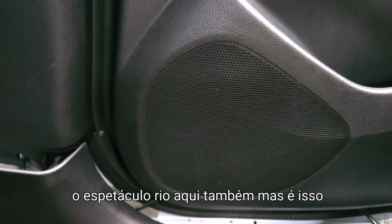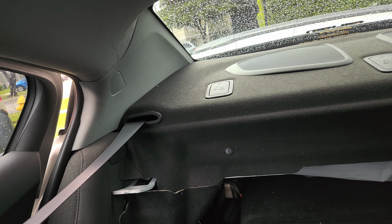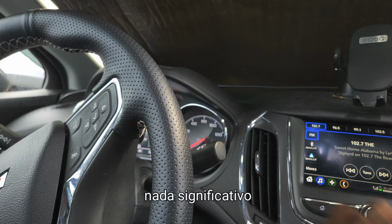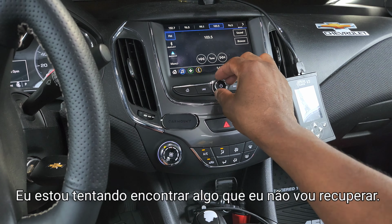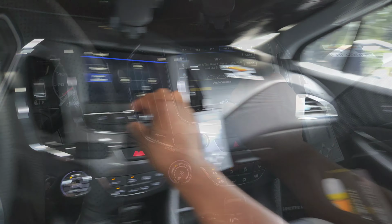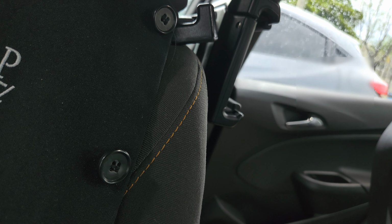But the rear speaker in the back is really, you can't hear it because this speaker right here is almost too loud. But it is working. Nothing significant, because I don't have all the speakers put together. I'm trying to find something that I won't get copyrighted on. But this is the rear with the rear deck.